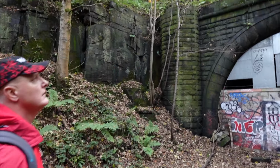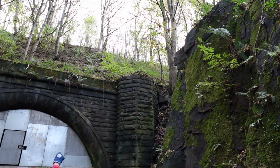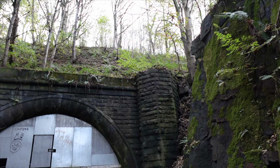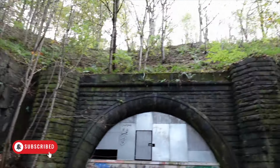Yeah, true. Amazing, though. But you know what? I reckon the whatsits are missing off the top of there. Yeah, because they had like little castle-type style coping stones, didn't they? Turret weird things, didn't they? So yeah. They've been knocked down or they've been vandalised or whatever. Yeah, or maybe they thought they were dangerous and were going to come down. Yeah, a lot of the time on the Great Central and a lot of these lines, yeah.